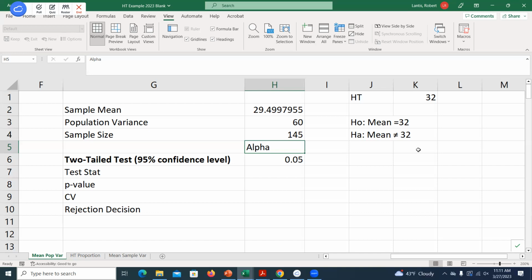The probability that I saw sample evidence that was as inconsistent with what I assume to be true, or something even more inconsistent. Or sometimes I'll say anything more extreme, right? That way you don't have to worry about negative values. It's actually less than, because it's a larger negative value. Just more extreme, or more inconsistent with that null.